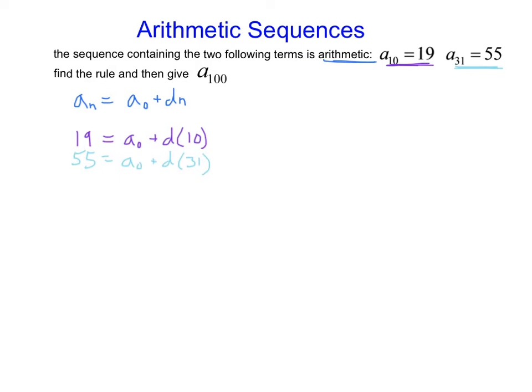And all this really is here is a system that we have two equations and two unknowns. Now, normally we write this as a 10d, but I was keeping it in this form here. But what's really nice about this one is it's already set up to subtract those out.